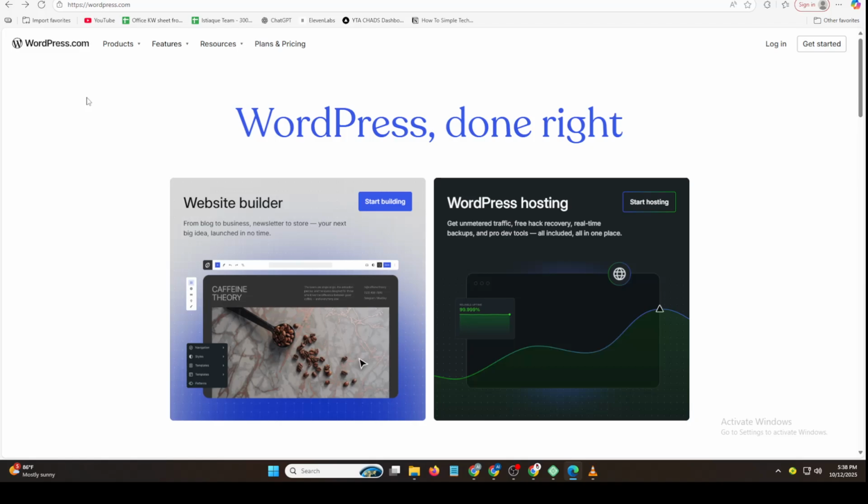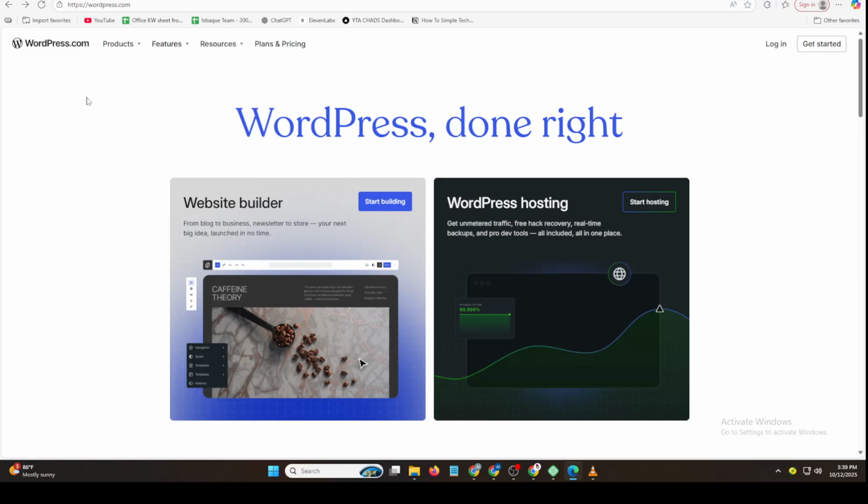In today's video, I'm going to show you exactly how to remove demo content from your WordPress theme, step by step, updated. If you've ever installed a theme and found your site filled with random demo posts, pages, and images, don't worry, that's completely normal. But before you launch your website, it's super important to clean it all up so your site looks professional and truly yours. So let's dive right in.